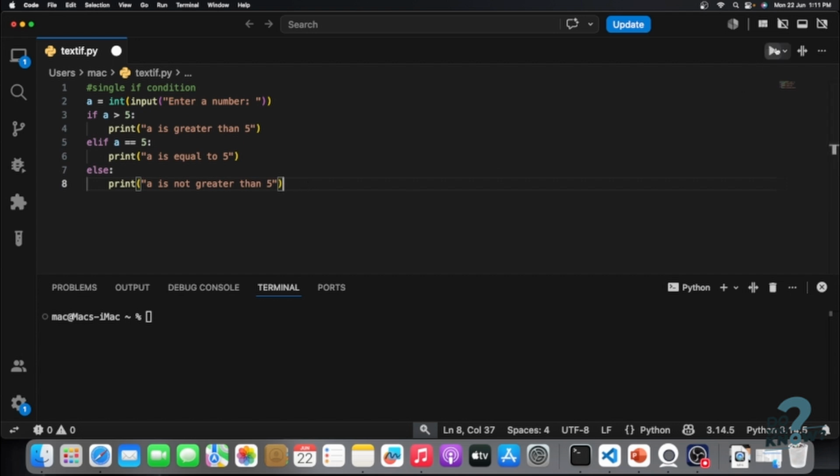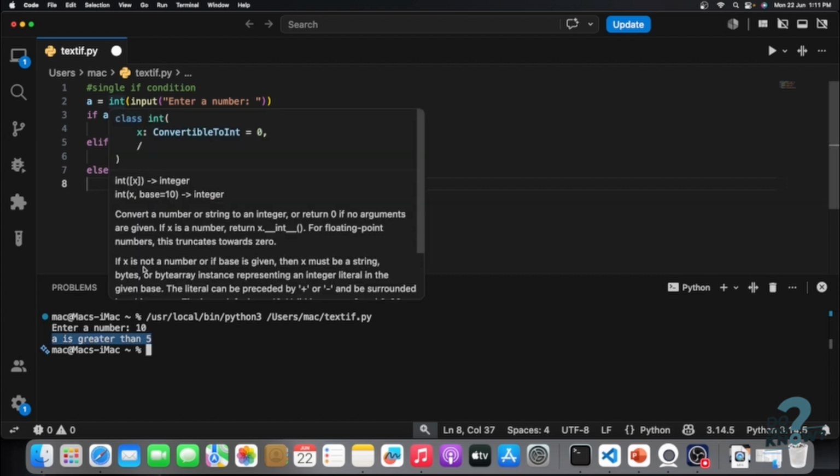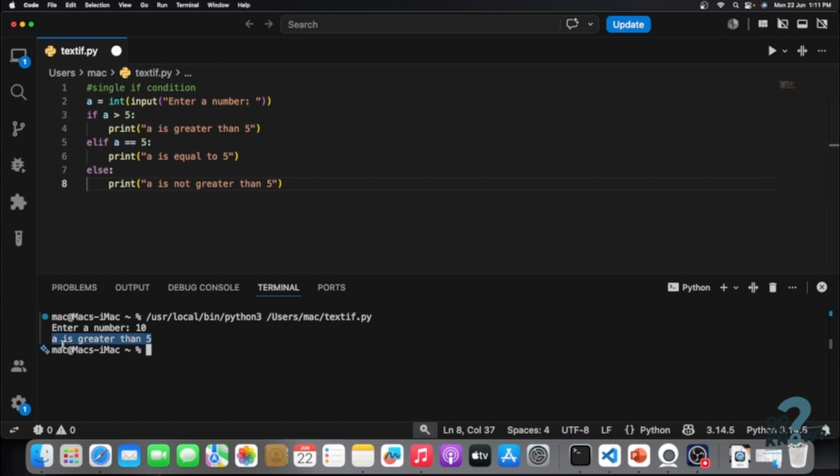Now let's run it. It will give you a prompt where you will enter your number. Now I am giving a number 10. Now a is greater than 5 because the 10 which I put is greater than 5. That's why I have received the result a is greater than 5.